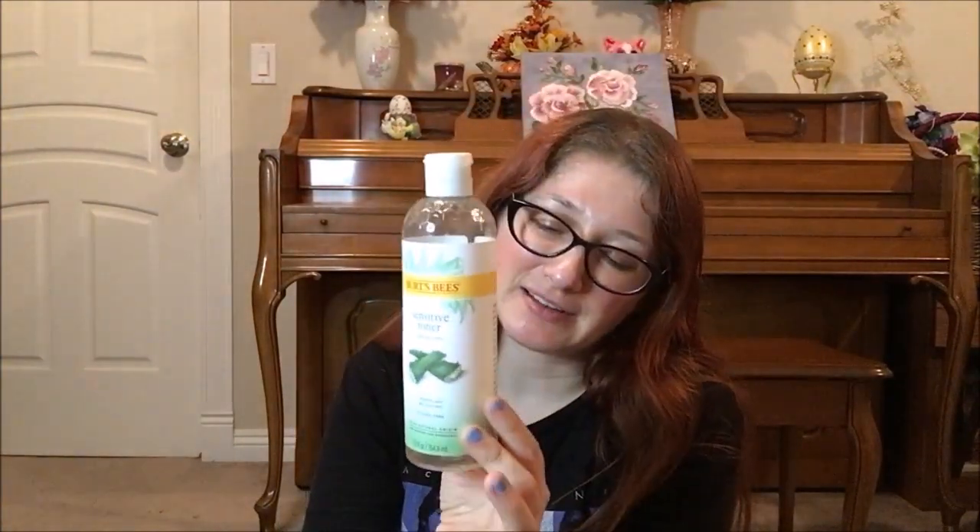The Britsby's Sensitive Toner is thankfully getting pretty close to done — we're way down now, which is a big jump from last time. I used up my other Britsby's toner, the clarifying one that honestly didn't really do what it claimed, so now I've been using this one every day. I'm not sure I can safely say it'll be gone by next update, but I wouldn't be surprised if it is — if not, it'll be pretty close.